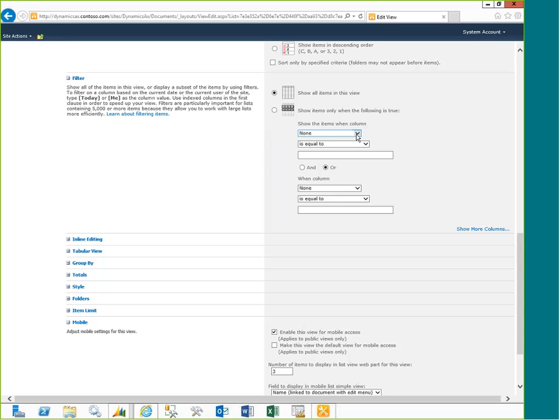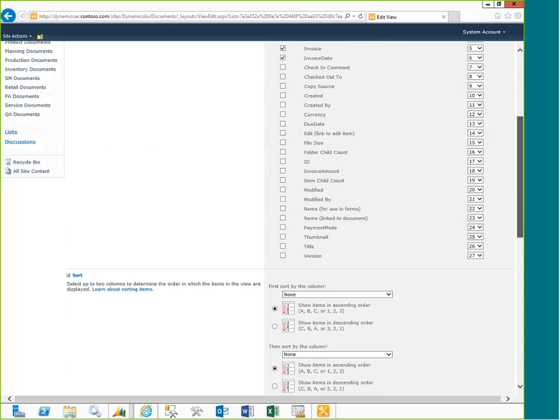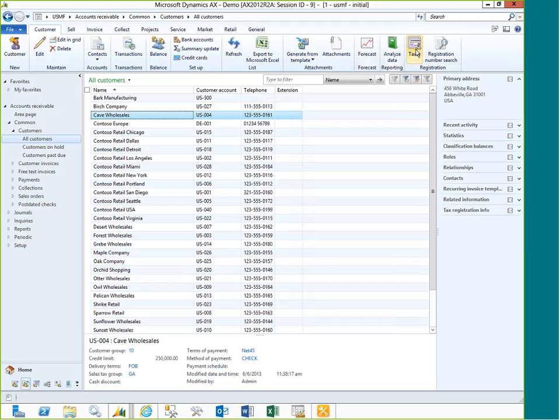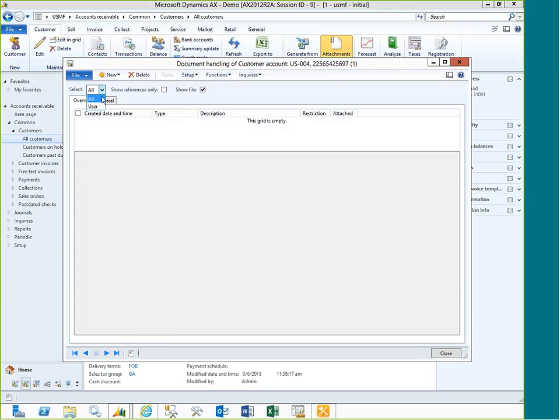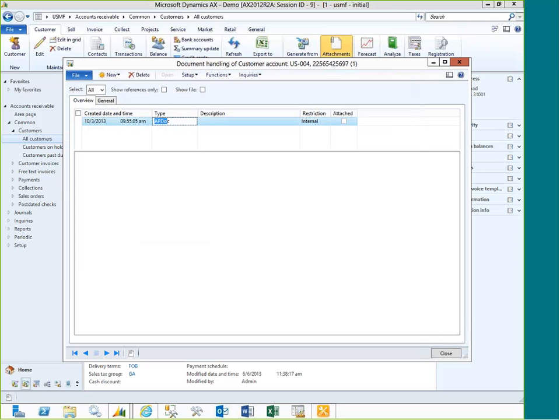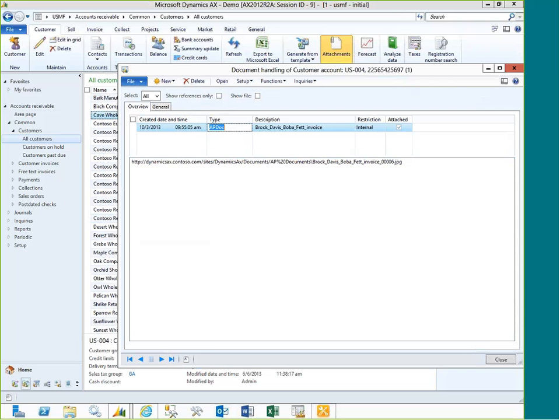We had a question here. I think you might have touched on this, but the question was, did you manually set the properties for the document that was saved in SharePoint from AX, and can these be set directly from the values in AX? Yeah, so what I did was really one of the downsides of the attachments, because when I go out and attach a document, it's not going to pass through by default the index, like the customer account number in this case.